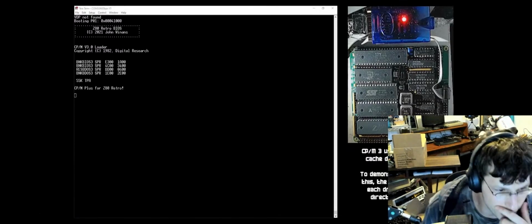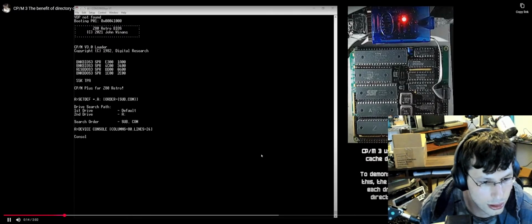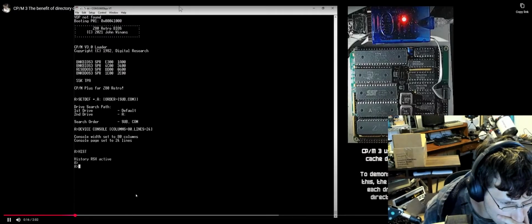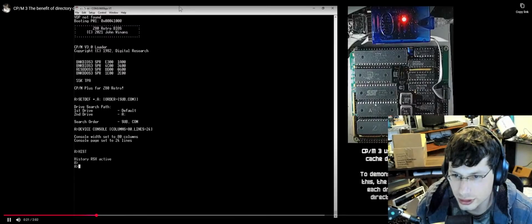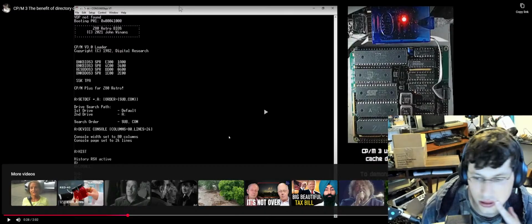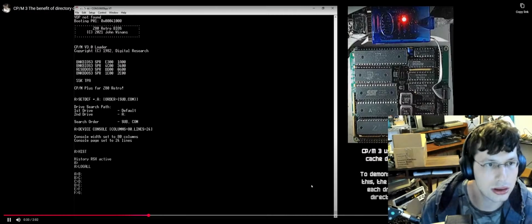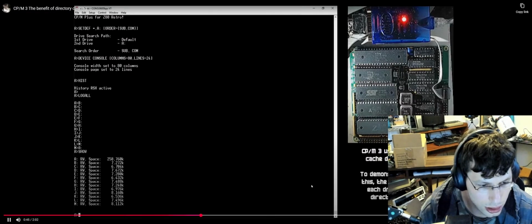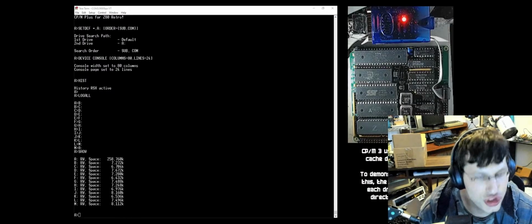Okay, CP/M 3. I gotcha. Is this a CP/M 3 computer you built? Or is this like a kit? Banked memory to cache directory data and RAM. Wait, so... That RAM disk is nuts.